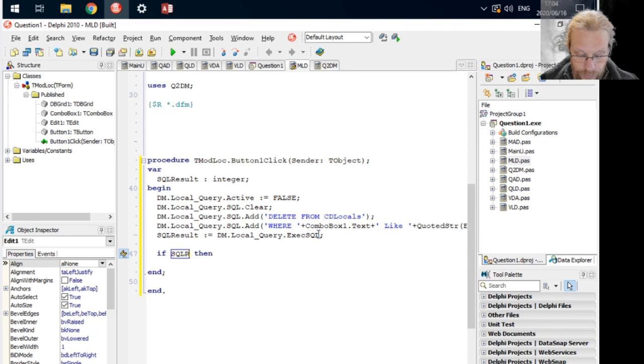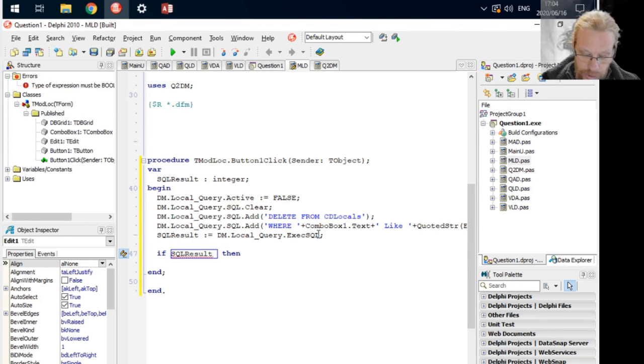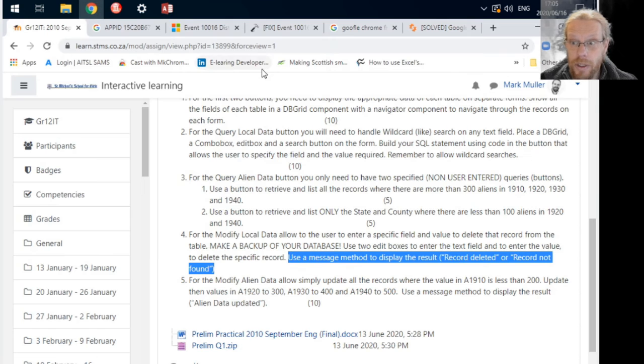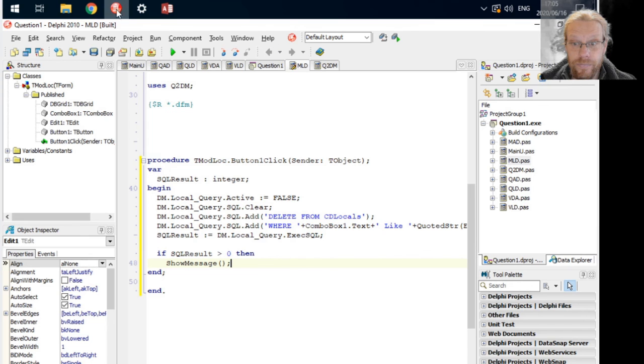If my little value is bigger than 0, then I know some values were affected. And the string that we're supposed to return is record deleted. Right now, my little variable SQL result actually contains the number of records that were deleted if this little where clause managed to match more than one record.